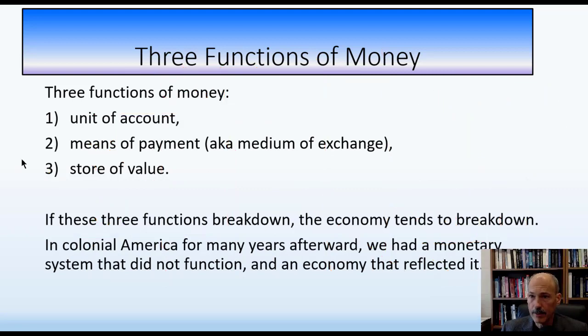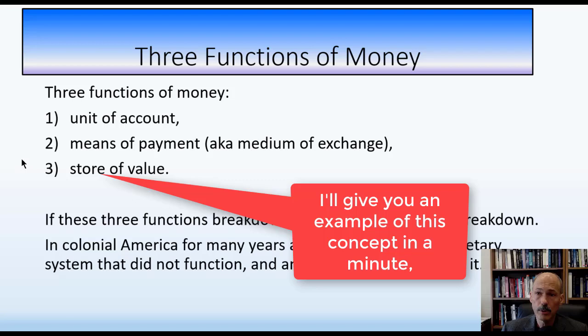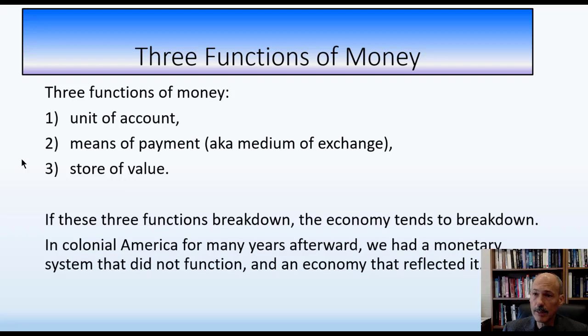Now, the means of payment basically says that people transact in this money and they will readily accept it in transactions. So that's what we sometimes call it, a medium of exchange. It's a convenient medium of exchange. It prevents us from having to barter and trade chickens for beef. And the other important thing is that a function of money should be a store of value. So if you have a dollar today, it's roughly worth a dollar next year or a couple of years from now. Now, we may have inflation and it may decay a little bit, but you still have a store of value from one year to the next. In today's world, that's a fairly good assumption.